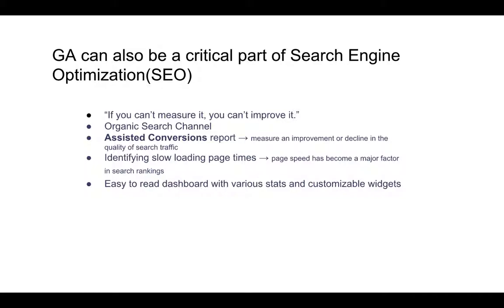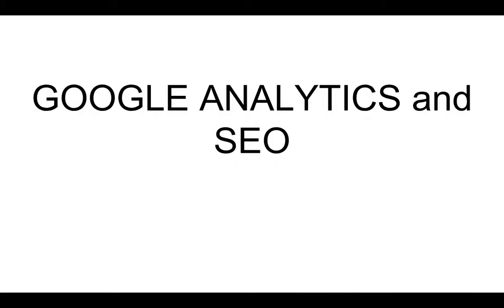And Google Analytics, like we saw earlier, has an easy-to-read dashboard with various statistics and customizable widgets that are really easy to understand. So it's easy to see who's visiting your site, when it's being visited, and what devices, like we saw earlier. Okay, and that is Google Analytics and search engine optimization.